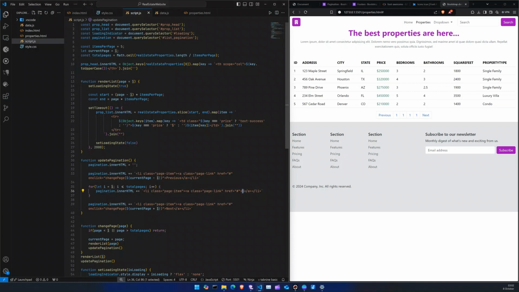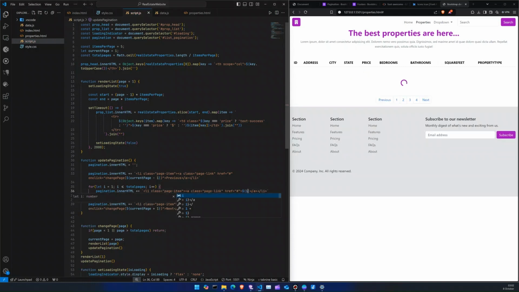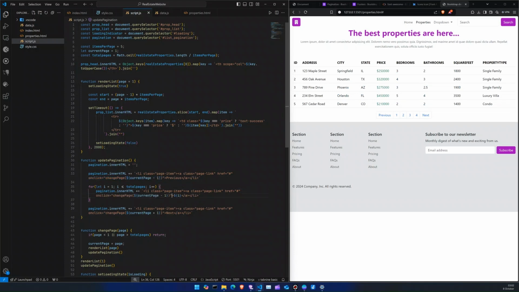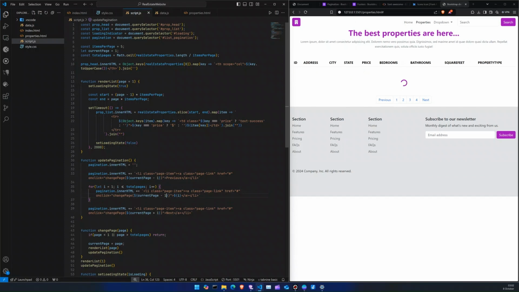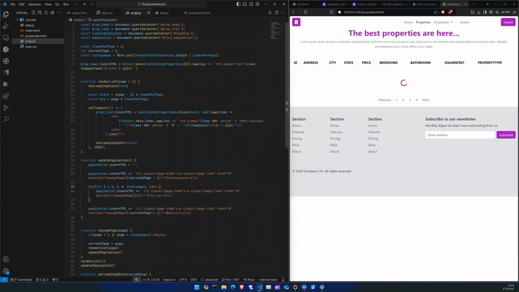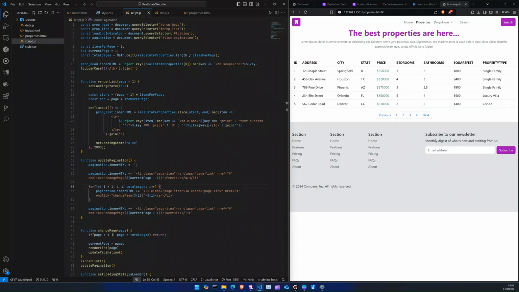So at the very first i, and the click handler, which I will copy from here. Alright.